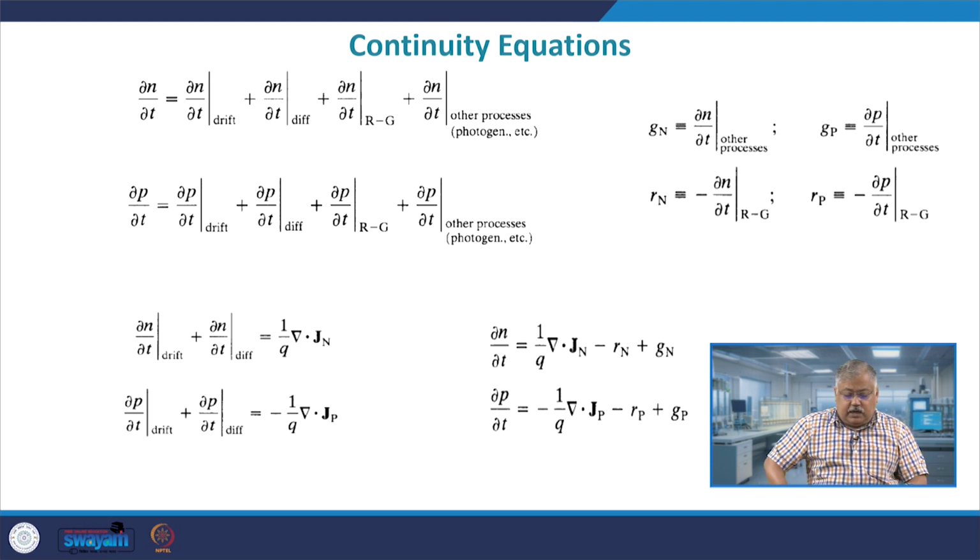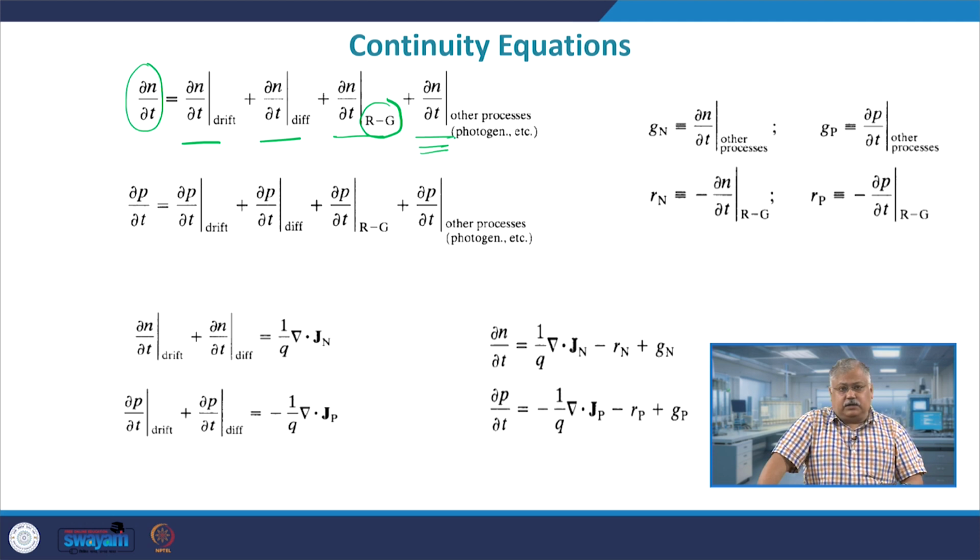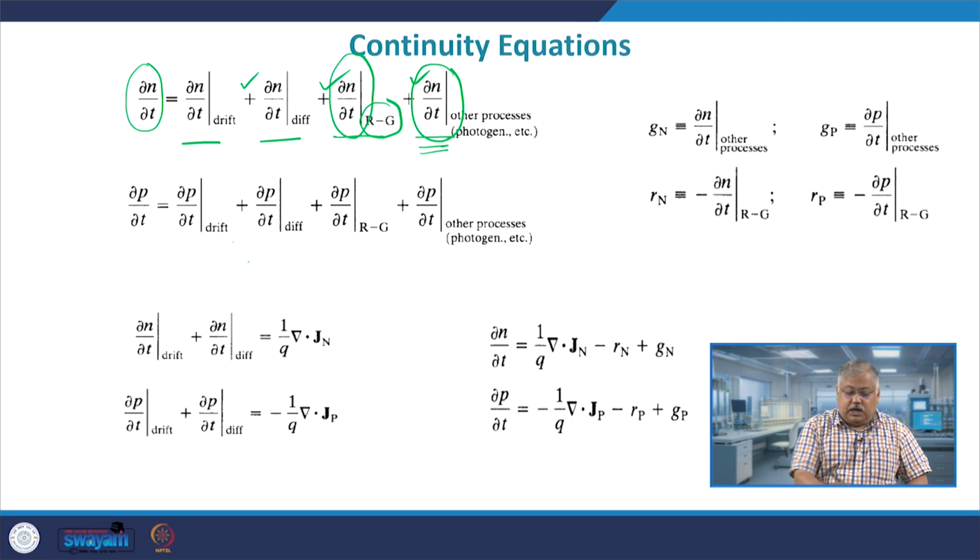and if you look at the process here, it tells me that the rate of change of electrons with respect to time is given by the rate of change because of drift, diffusion and recombination. Rg is recombination generation, right, and for other requirements. So, you see these are plus signs here, all are plus signs. For other recombinations, let us say you have a photo generation mechanism or radiation coming into the picture, all those are taken care of by the fourth term, and just by recombination generation you have the third term coming into the picture. This is for the variation of electrons with respect to time. This is for the variation of holes with respect to time, and the same equation is valid for that.